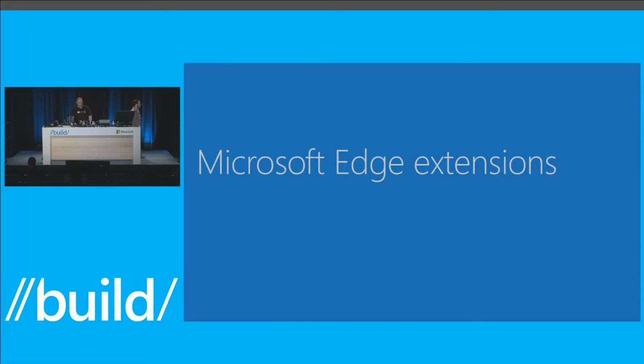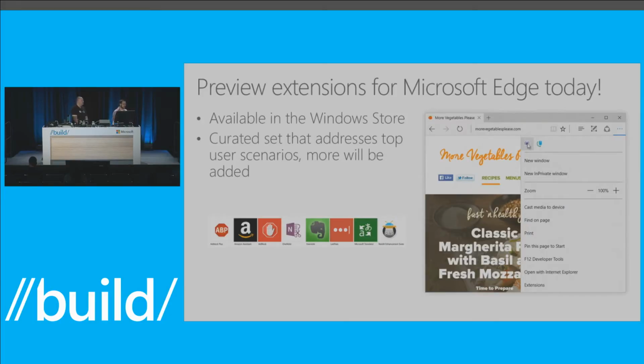So one of the biggest improvements to the Microsoft Edge platform in 2016 is finally we're showing you the extensions platform. Preview extensions today in the latest Insider Preview build, we have a set of extensions that are available: Reddit Enhancement Suite, Microsoft Translate, as well as mouse gestures, and a whole bunch of others coming, including AdBlock, AdBlock Plus, Amazon, Evernote, OneNote, Translator, and a whole bunch of others that we have on our blog.